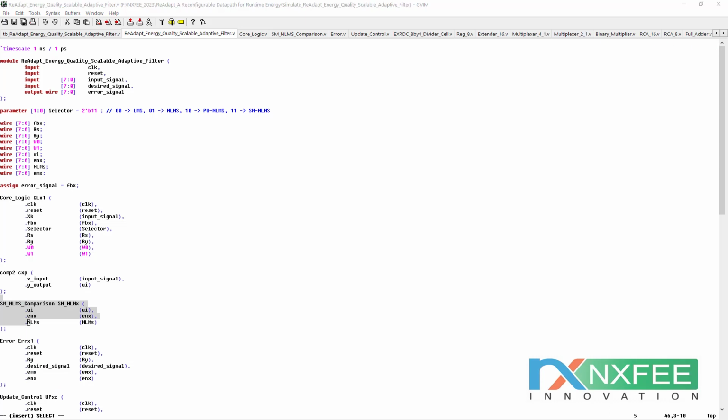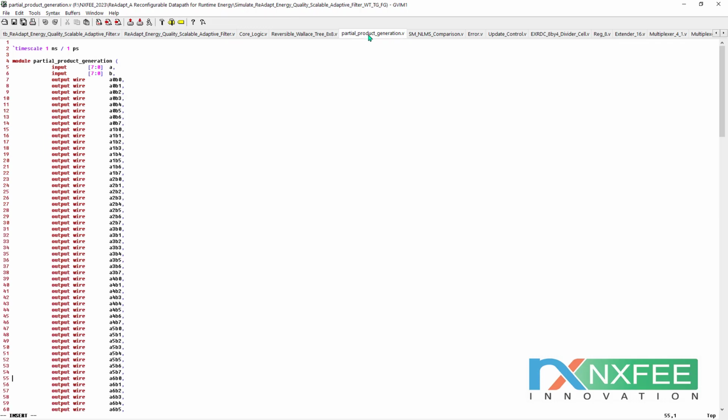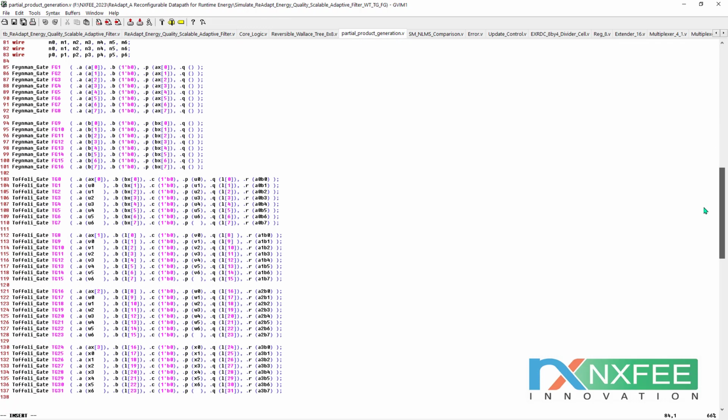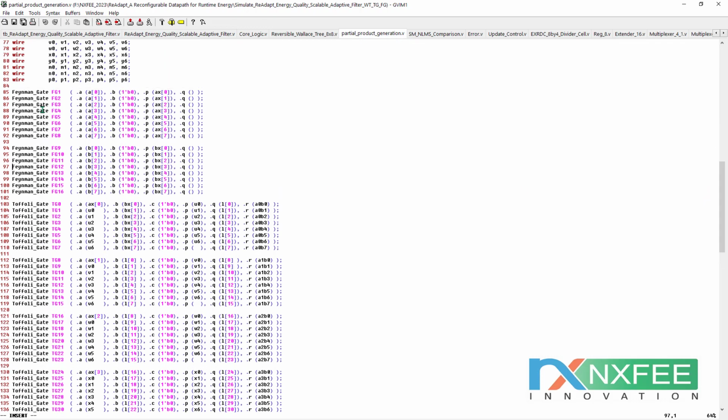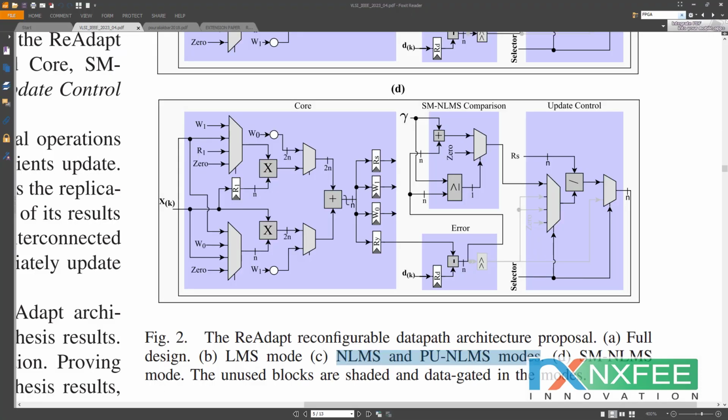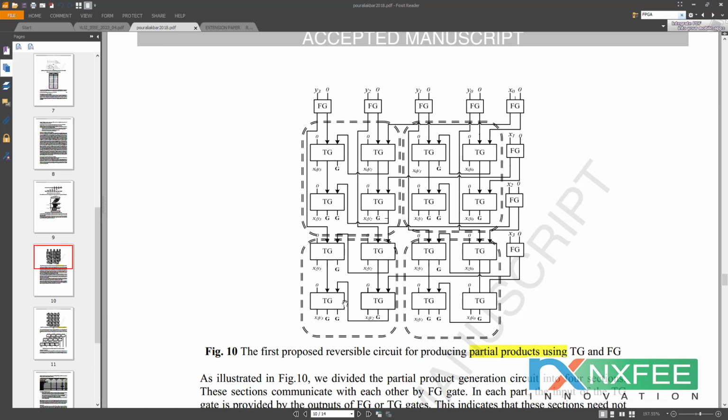This is the second level coding of the reversible Vedic multiplier 8x8 architecture. The partial product generation starts with the Feynman gate and Toffoli gate.